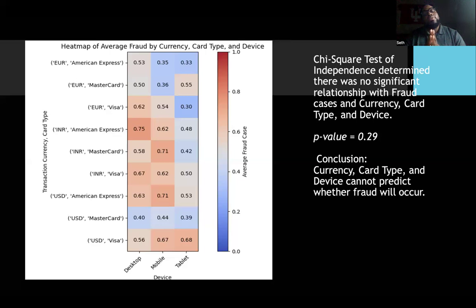And we can correlate that to the heat map where, I mean, this is all over the place. For American Express, the different card types, some of them are red, some of them are blue, some of them are gray. Same thing with Visa, some of them are red. Visa is actually pretty consistently red, but still, it can't predict where fraud is going to happen. And then MasterCard, some of them are blue actually, and then there's the one red in the middle type of currency. However, the differences between these aren't significant at all, according to the chi-square test of independence.